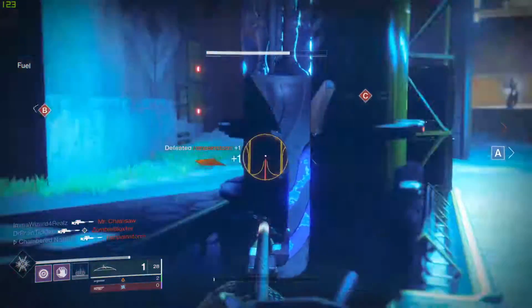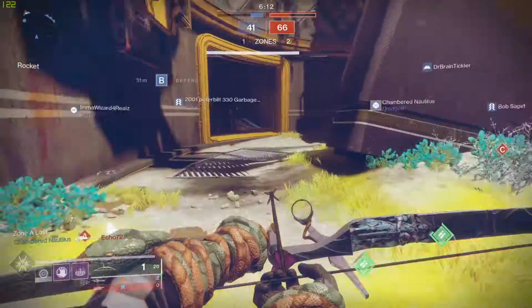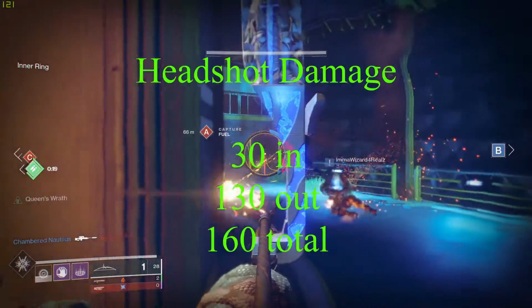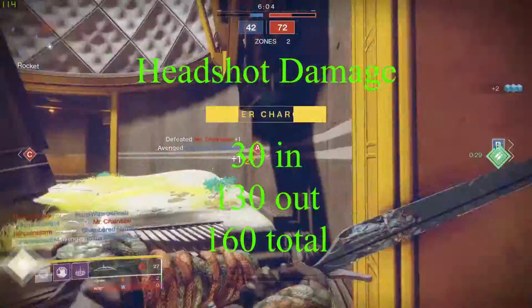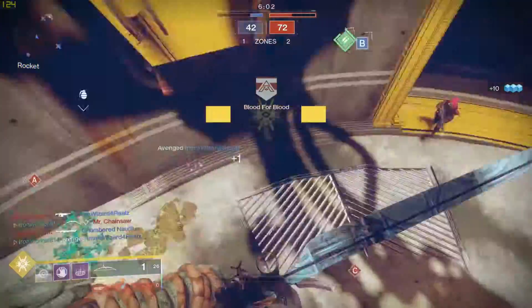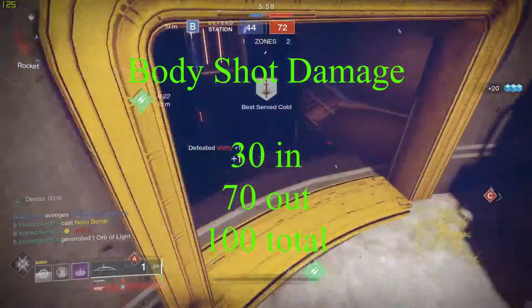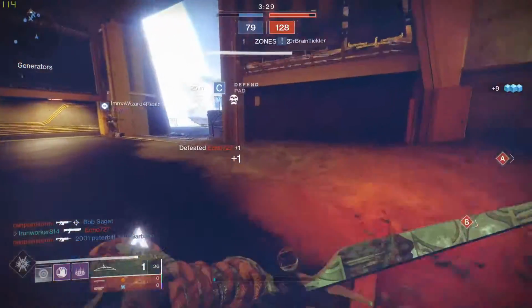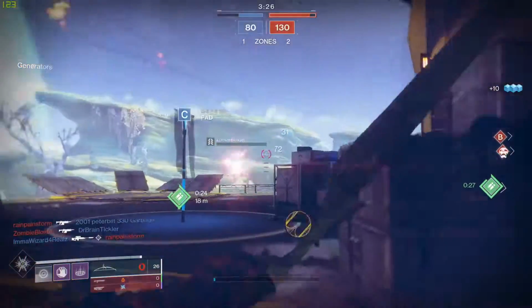And boy, do I have some numbers for you. Remember, this weapon does entry and exit damage. So for your precision values, 30 on the in, 130 on the out for a total of 160 damage on a precision shot. For your body shots, you are 30 in and 70 out for a total of 100 damage done for a body shot. Both of these at base are 2-shot kills.